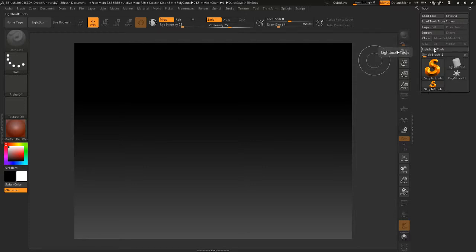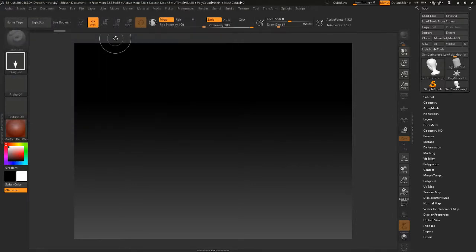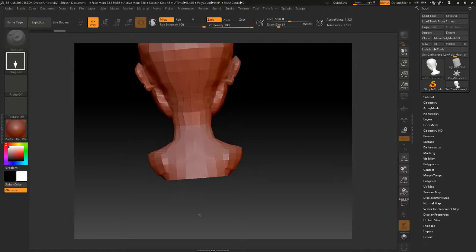So normally what you're going to do is model your thing in Maya and then bring it into ZBrush to sculpt on. If you look in the upper right, there's this import tool. I'm going to click on that. It's going to ask where your file is. I will find my face file, and then I'm just going to click and drag.